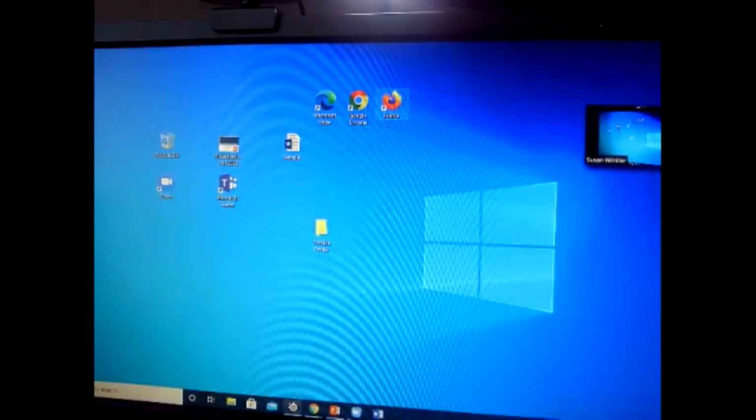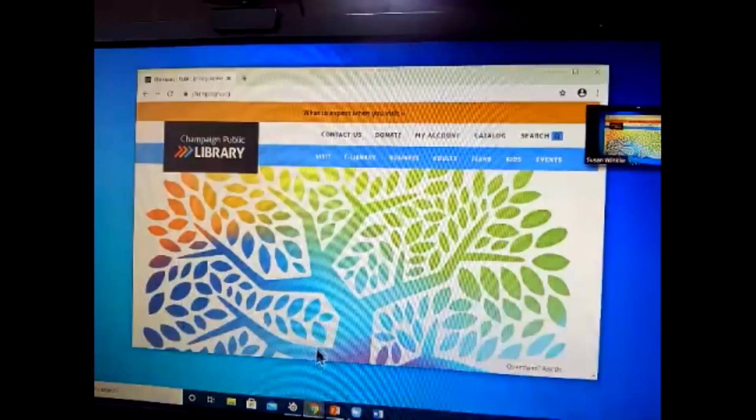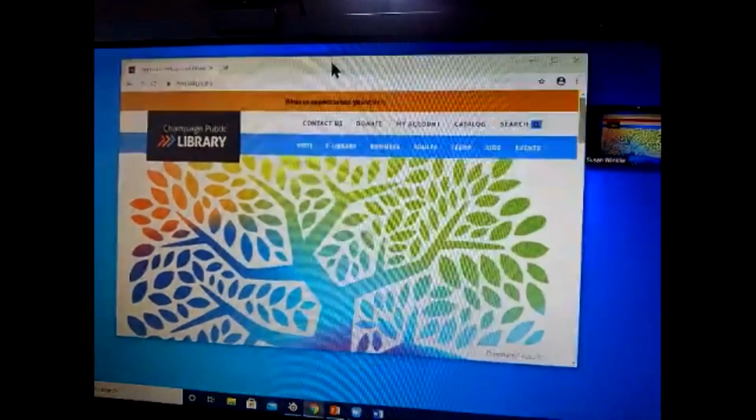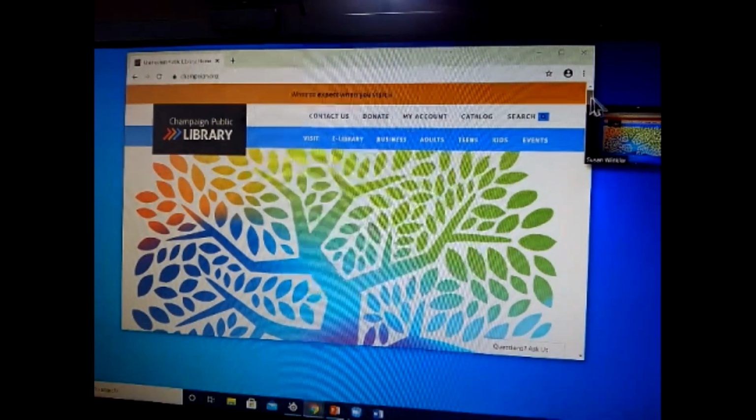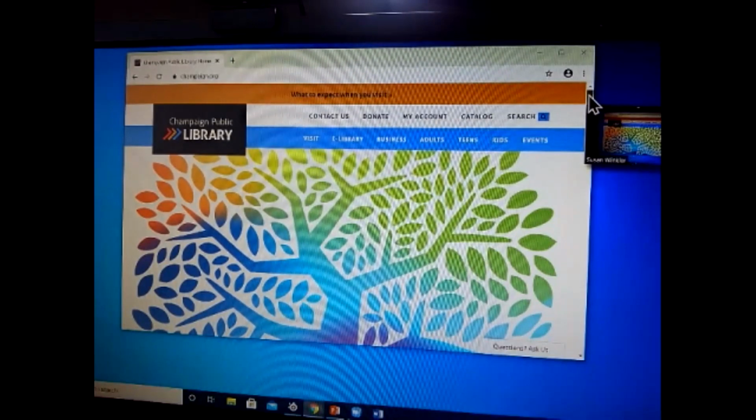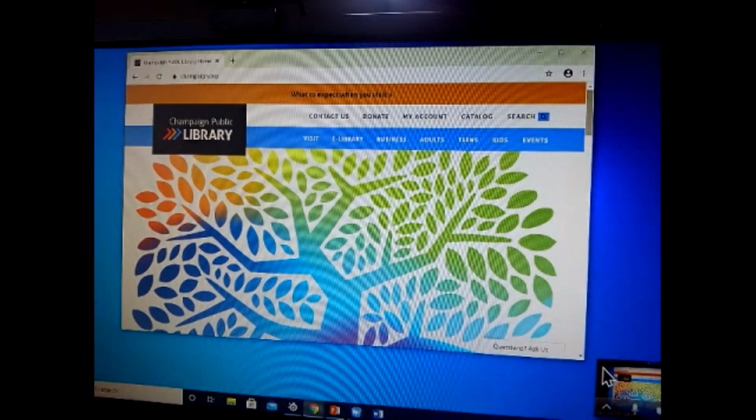Okay, I do want to show you the scroll. So if I jump back to the website up here, you see this now is not our full website, right? This is just the beginning of the Champaign Public Library page. Over here, there's a little thing called a scroll bar, and this is where that term comes from for the mouse, for scroll. The scroll wheel or click wheel comes from the fact that this is called the scroll bar. Let me move this guy out of the way here. So it's kind of meta, right? Because you can see what I'm seeing right there.